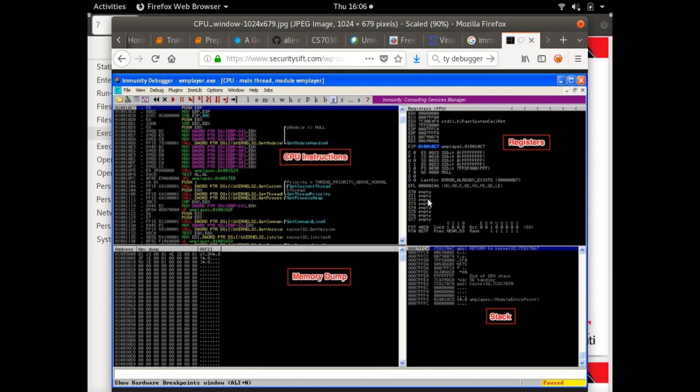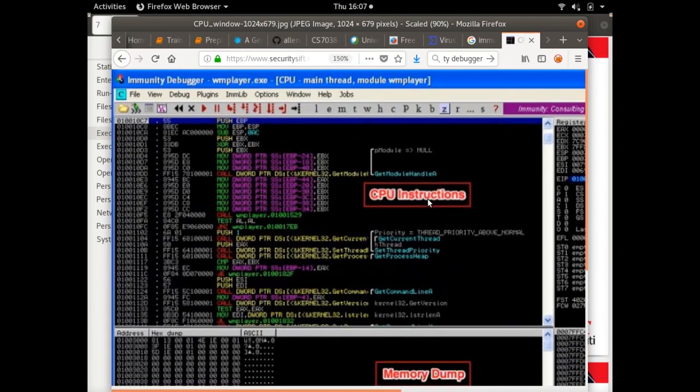This is actually a really good example, so I'm glad I found this particular one. So what ends up happening is you load the program up in Immunity Debugger, and then Immunity Debugger is actually going to look at the bytes. So that's what's in this second column right here where the arrow is.